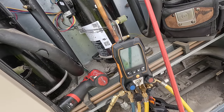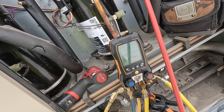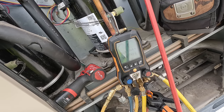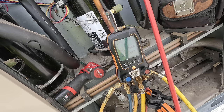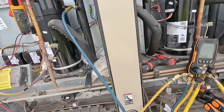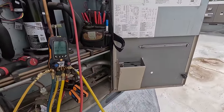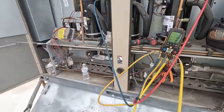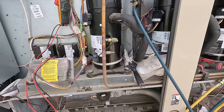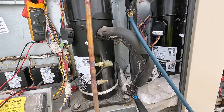Like I said, all I'm doing is checking to see where my saturation is going. If you're new, focus on saturation temperatures, don't focus on pressures. Pressures change when you switch refrigerants. If you're just doing residential, you're always going to see the same thing over and over. But when you start getting into refrigeration, you start working with 5-10 different refrigerants, you start learning how to look at that instead of pressures. The pressures don't mean anything. Saturation is always saturation. 70 degrees saturated temperature on 22 is the same as 70 degrees saturation on 410A as it is on 448, 134A, and so on. Get the point? Plug this back in again.